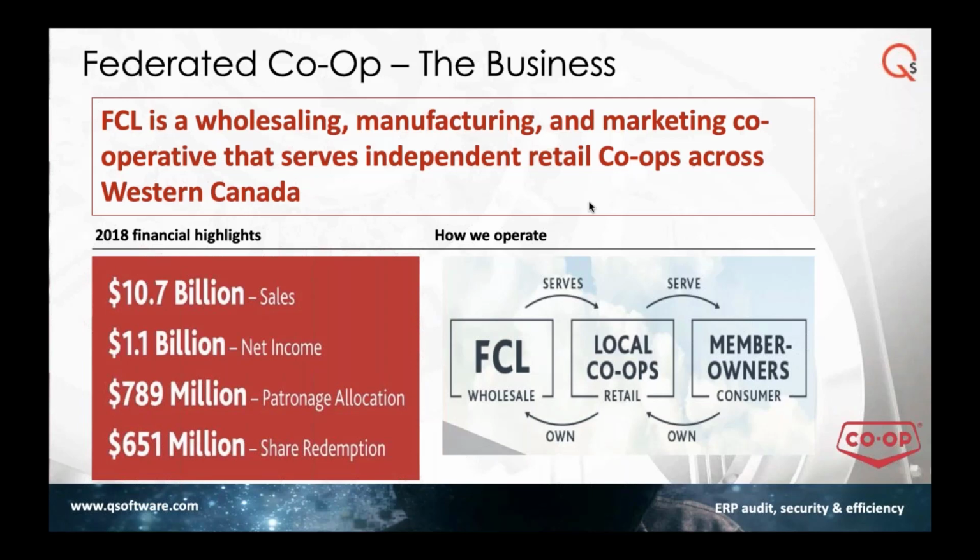We're somewhere in the middle, where we're owned by our members, the local co-ops, who are owned by their local members. So if you drive through small towns in Western Canada, you'll probably see a co-op gas bar, or a co-op gas station, or a co-op food store that is owned by its members, and then that money gets fed up to FCL. And then we give that back as patronage to those local members, who in turn can support the local communities. So the cycle just continues on and we're always giving back. Next slide there, Mike.